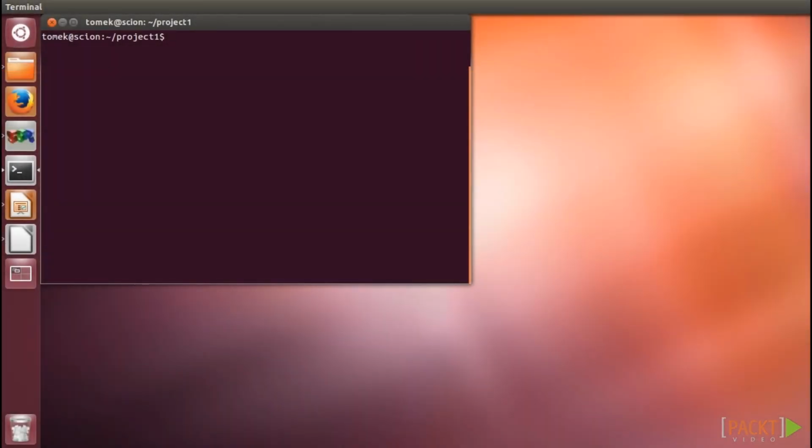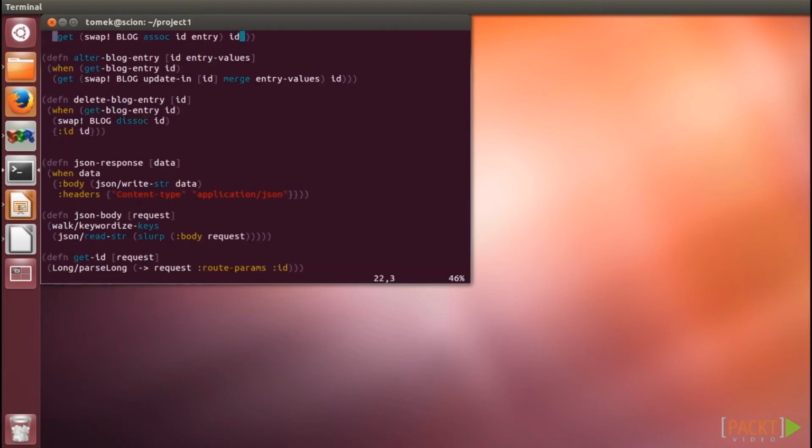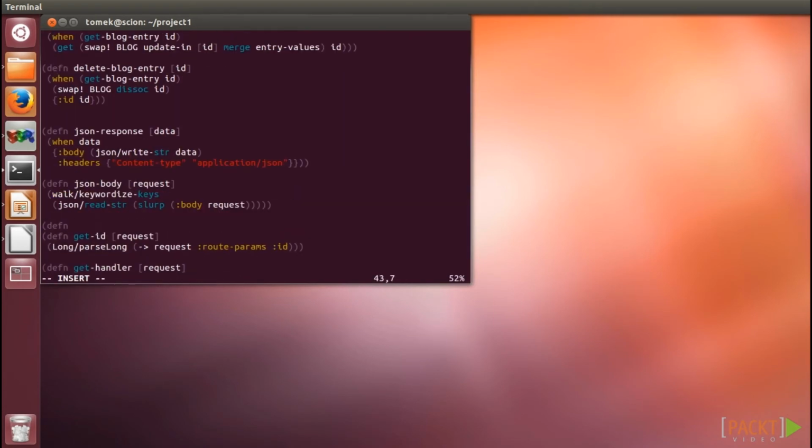Let's create error handling middleware that returns error details in JSON format instead of an HTML response as in the previous handler. We'll put it in the project1 blog namespace to limit the number of namespaces created, but of course it should be provided in a separate namespace or even library.